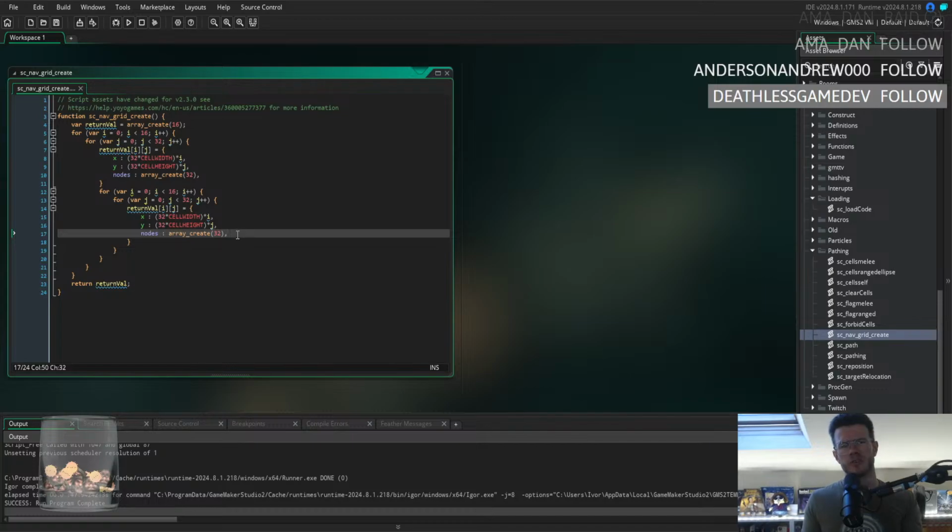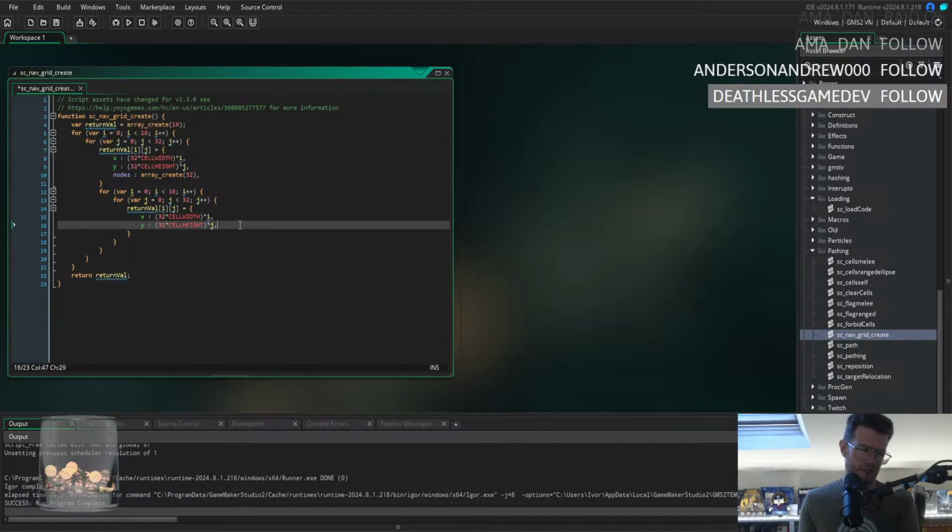Yeah, and I'm basically doing the same thing, right? Because again, the x coordinate is the array, and the second dimension of the array is the y coordinate.